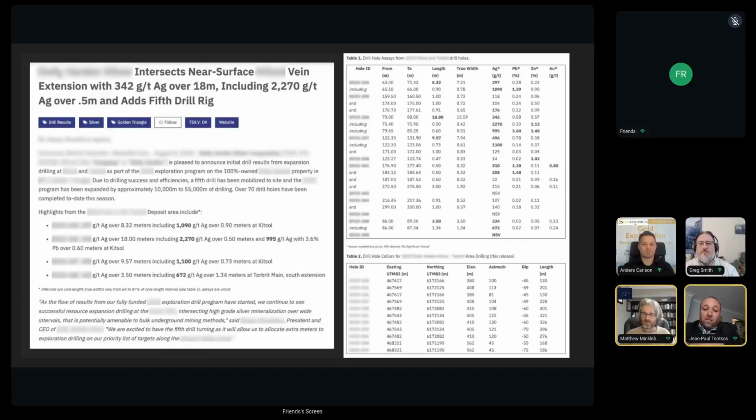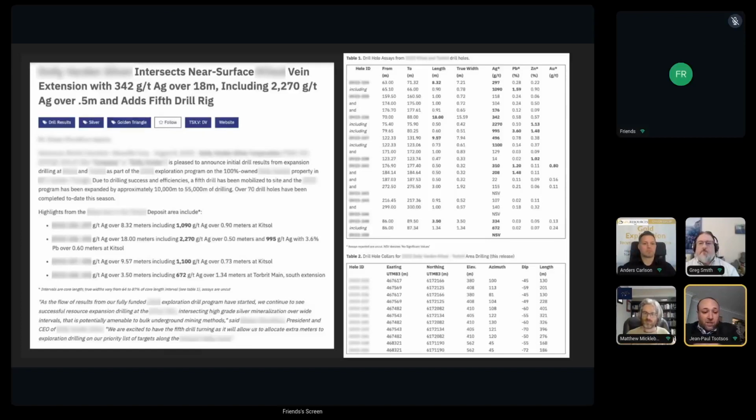Yeah. No, I'll just say, back to the drill hole collars, right? If you are another company looking at this and you are interested to hear what's happening, you could take the UTMs there, you could plug them in your own model, and you can actually see where the drilling is and what the intercepts are, and you get a better picture.